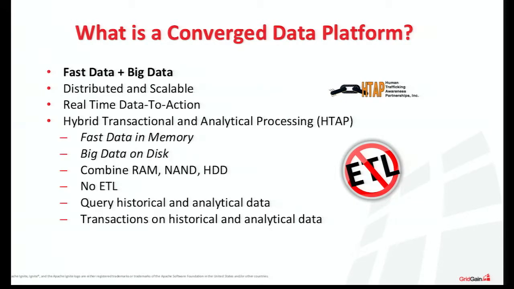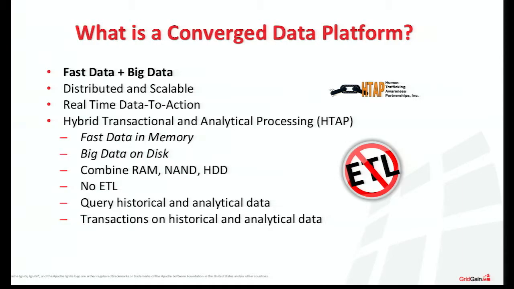So the Convergent Data Platform, by the way, there are plenty of names for it. If you talk to Gartner folks, it's going to be HTAP, which stands for hybrid transactional analytical processing. If you talk to, I think, Forrester, it's translytical processing, which is the combination of transactional and analytical processing. I think Convergent Data Platform came from a 451 Group report. So there are multiple different names from analysts and from the community, but we like the Convergent Data Platform as an idea.